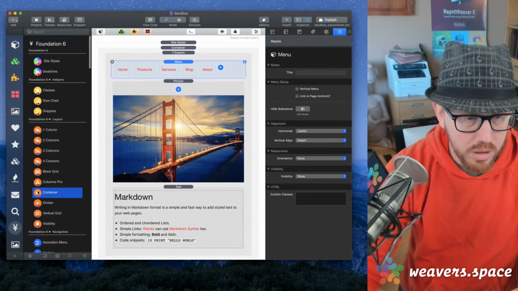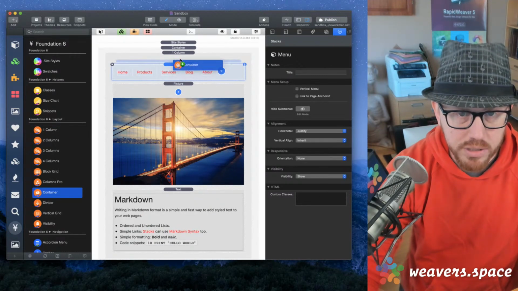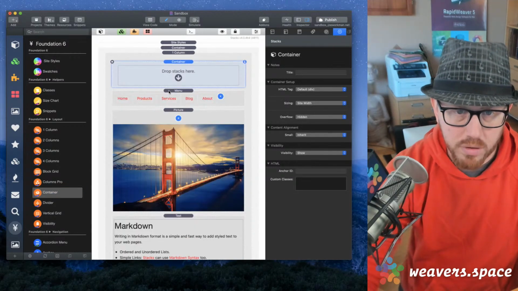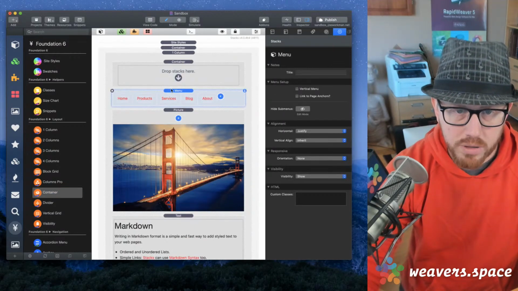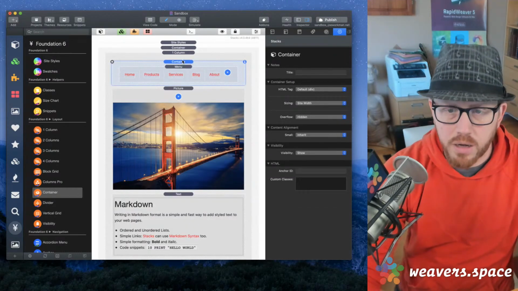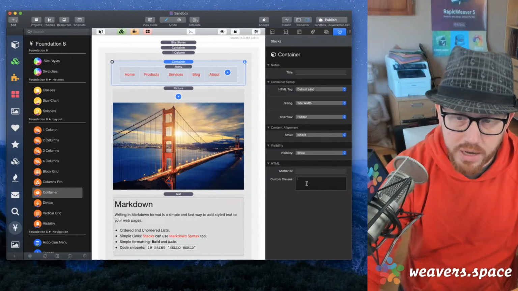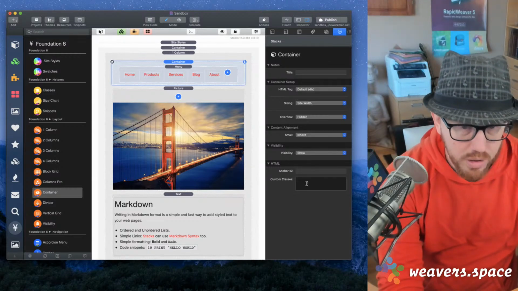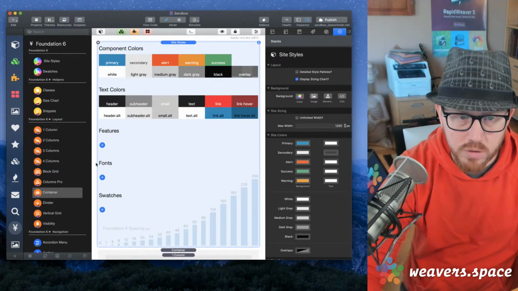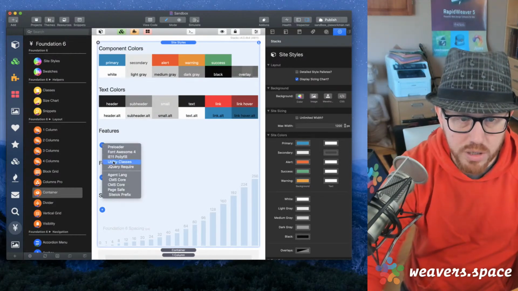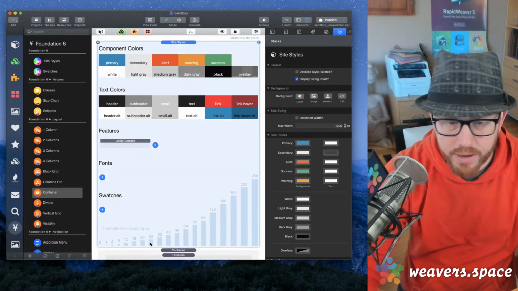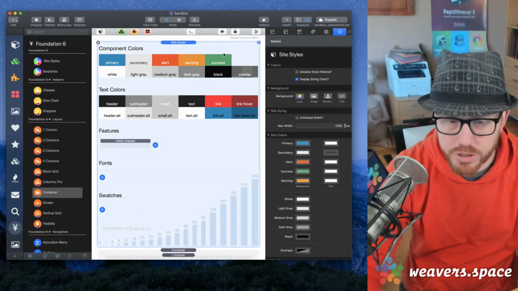So what I'm going to do is add a container. Let's chuck the container here. Oops, I added two of them. What is up with me lately? I keep clicking on the wrong thing. Okay. And we're going to do, first off, I'm going to use features. I'm going to add some utility classes just for me. And we're going to do padding 32.